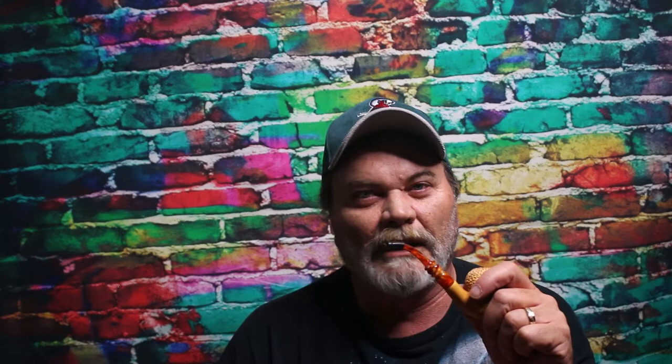They had one shelf full and the other ones were pretty much empty. On the top shelf was nothing but Samuel Gawith. I couldn't believe it. So I snagged this — some Squadron Leader. I've never had it, never tried it. And I know you guys are going to jump all over me and say you haven't had the original. Well, I know I haven't, and obviously I'm not going to be able to try the original. So this is going to be my next best thing. I've heard you guys carry on about it, so I grabbed a tin.